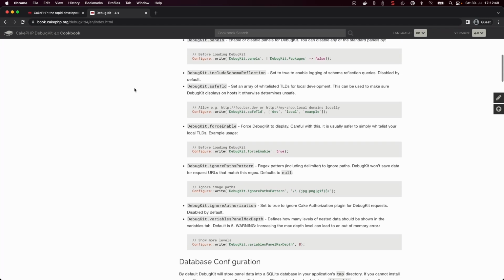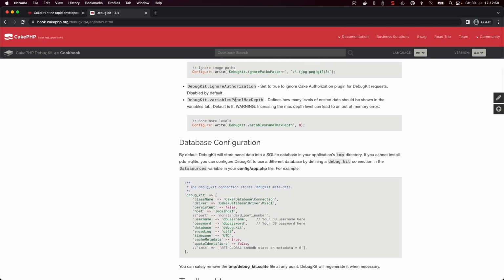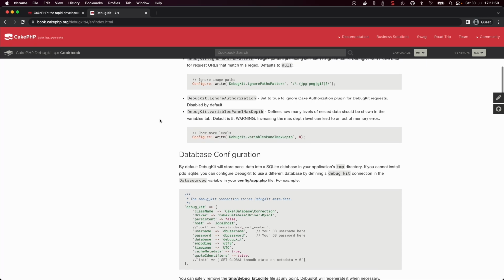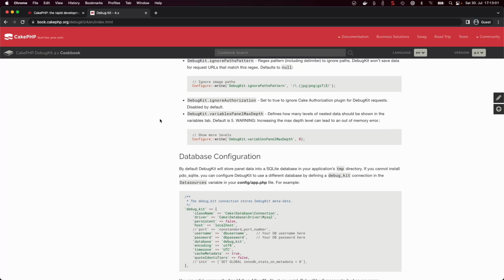And the other thing is, just as we've mentioned before, the variables panel max depth. You just have to increase the max depth here if you so desire, if you have such larger nested data inside your template.